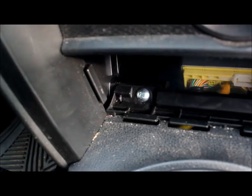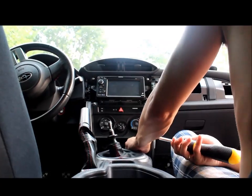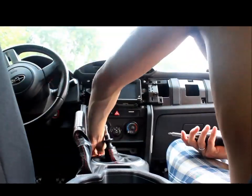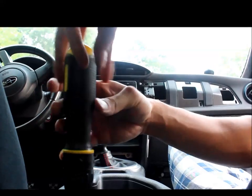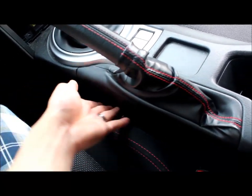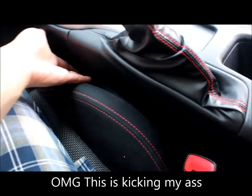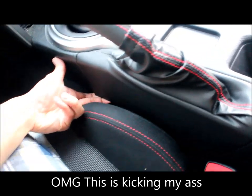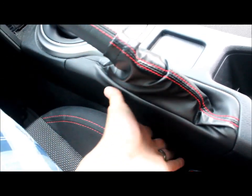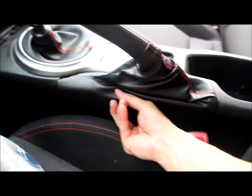Alright, more bolts to remove. That one, that one, that one, that one. Next, remove this, basically pop underneath here. You might have to move your seat to get to a better position, but you should just pop right out. Pop up, there it goes.